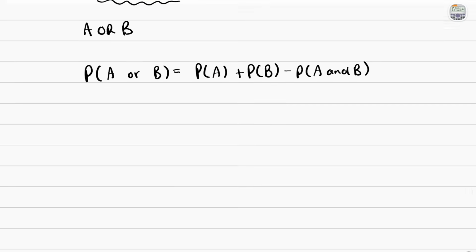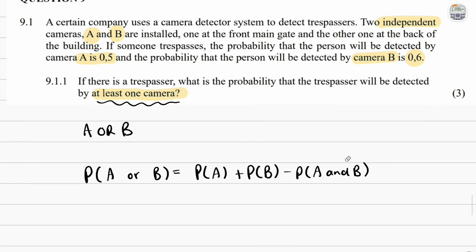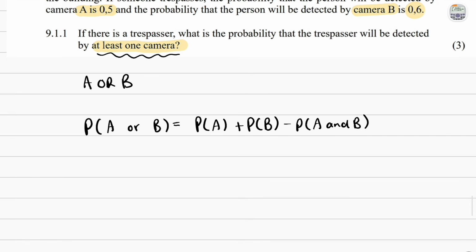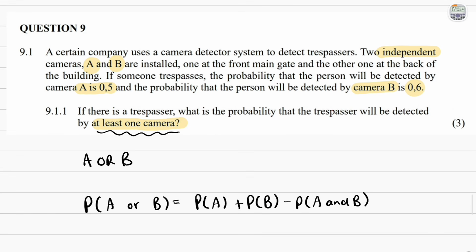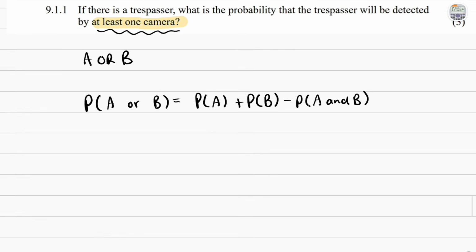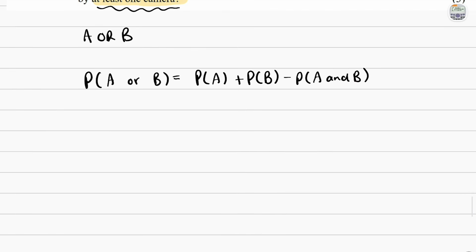And we're going to add them, but you see that in order to do that, we only have the probability of A occurring and B occurring. We don't have them jointly occurring. So we need to find that. Now we know that these events are independent. They told us that they were independent, two independent cameras. One occurring does not affect the other occurring. So they are not mutually exclusive events. Mutually exclusive means they cannot occur at the same time. One occurring means the other will definitely not occur. That is like flipping a coin and asking, what is the probability that we're going to get heads and tails? That's impossible, it's going to land on one face. So that would be an example of mutually exclusive events. These are independent.